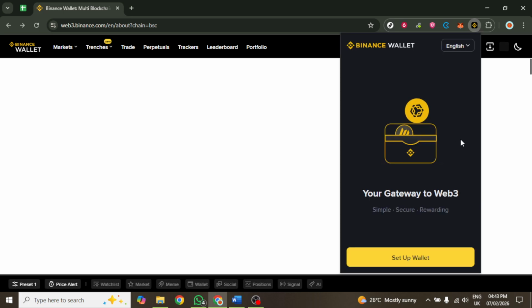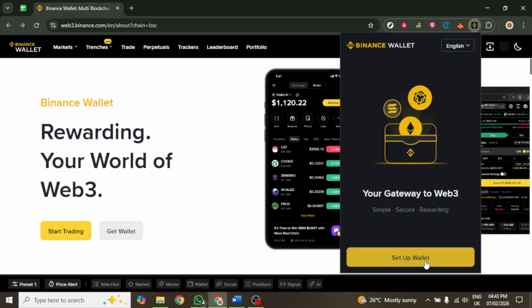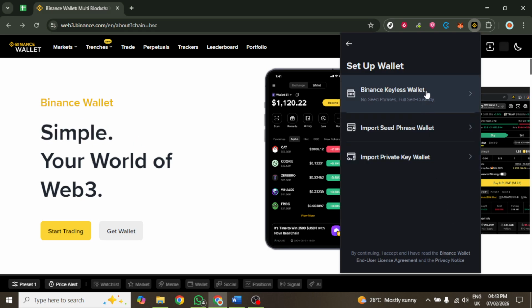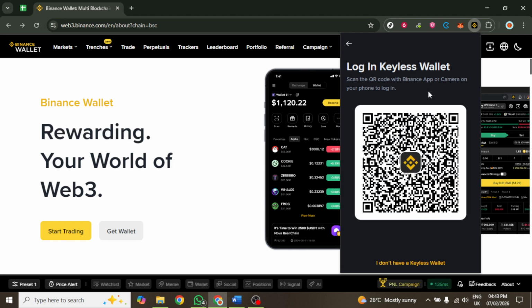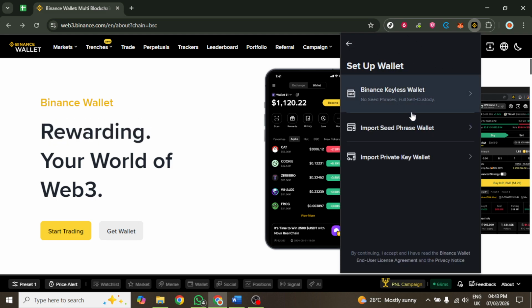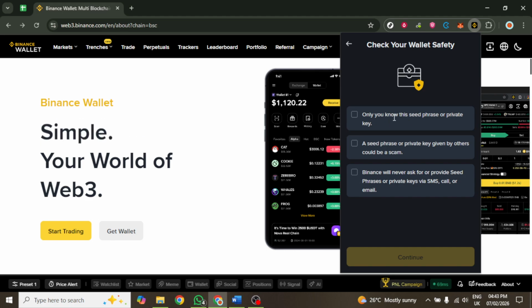Keep your recovery information secure, as this will be essential should you ever need to recover your account. Make sure to store this information in a safe place, away from prying eyes. Understanding the importance of security will enhance your experience on Binance and help protect your assets. Following these steps ensures that you can safely use your wallet without unnecessary risks.